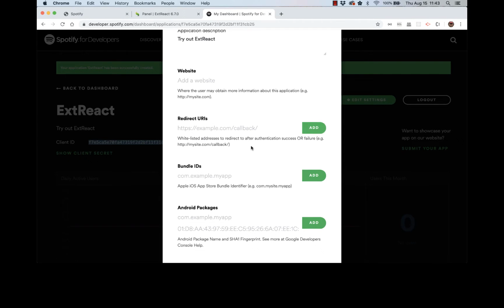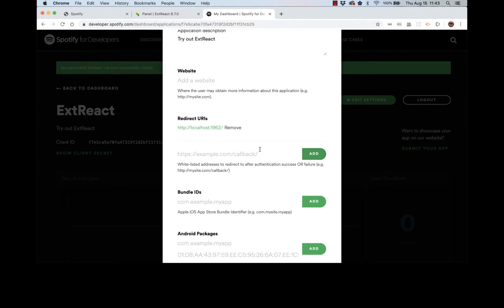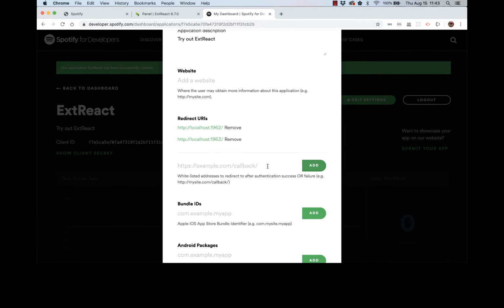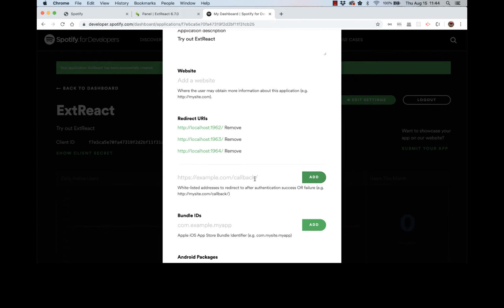Right? Yeah, if you would run your real production application, of course it will have a normal URL, not just localhost, but for this course, for educational purposes, it's totally fine to just add a URL with localhost. And maybe we can add 2 more URLs with the next port numbers, just to be sure that if we run our application at another port, we will not need to edit this configuration setting again.